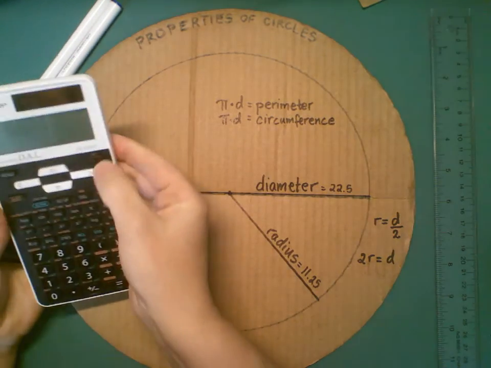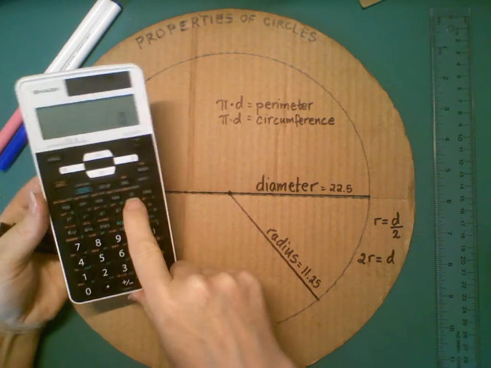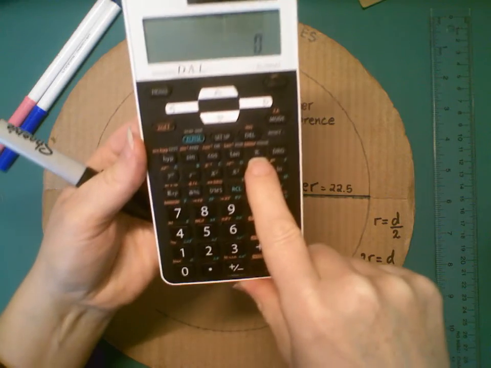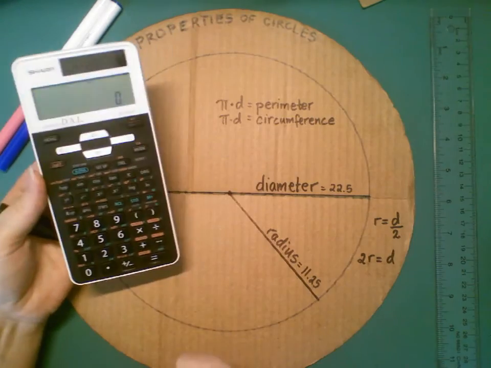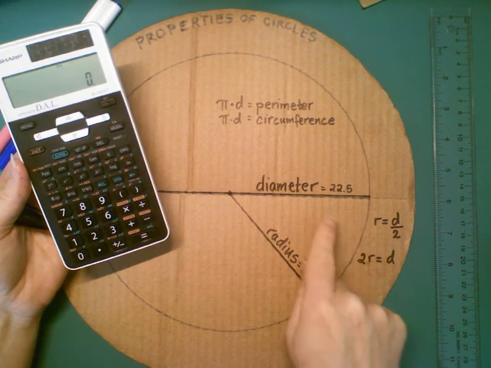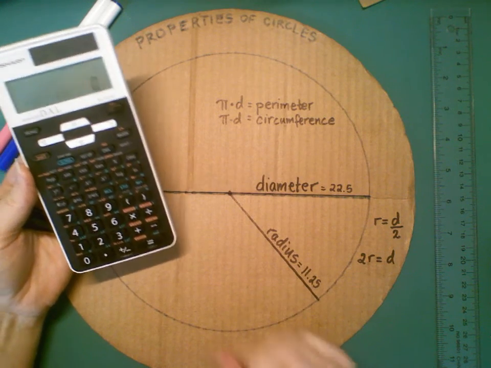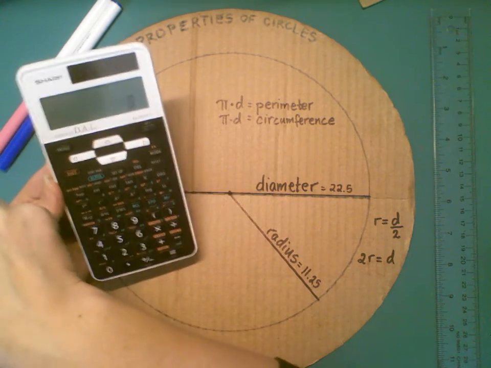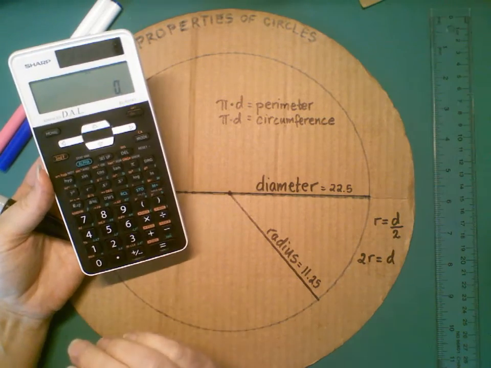Another name for the perimeter of a circle is the circumference. So if I'm using a calculator, I have a pi button on my calculator, which allows me to calculate that with more precision. Oftentimes, when you're doing problems like this, you would be asked to find the perimeter by using a value of 3.14 for pi. That's rounded, and it depends on the precision of the question that you're being asked to solve.